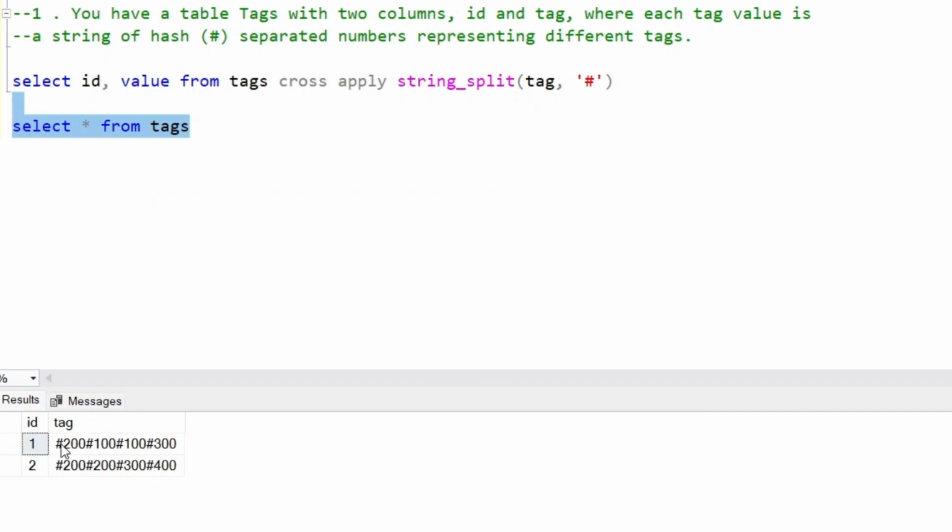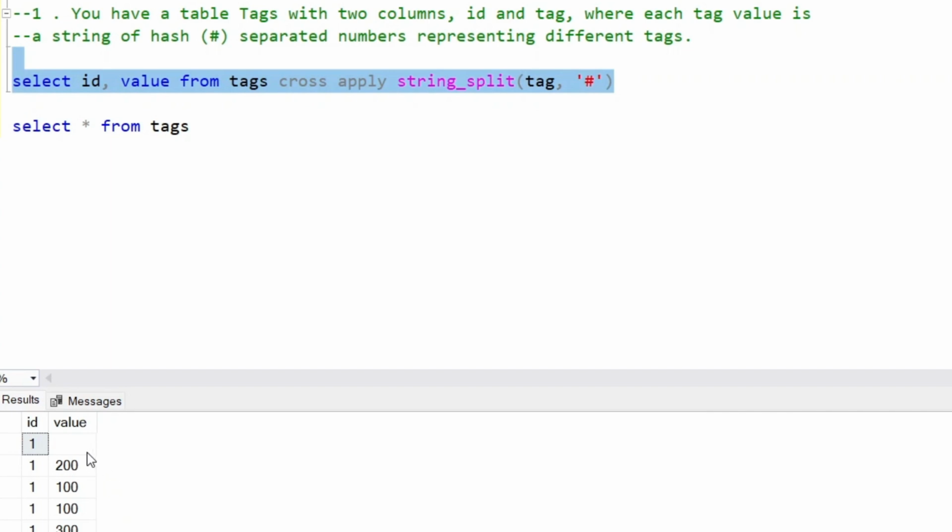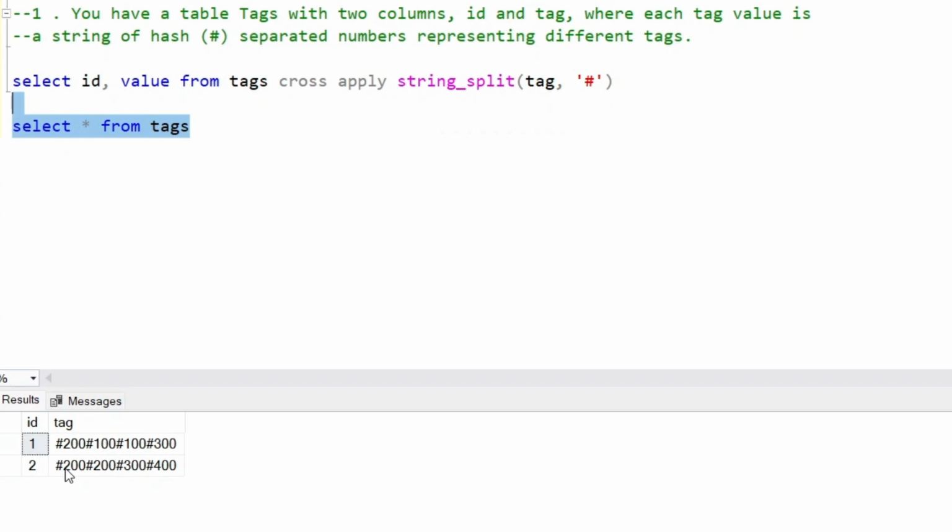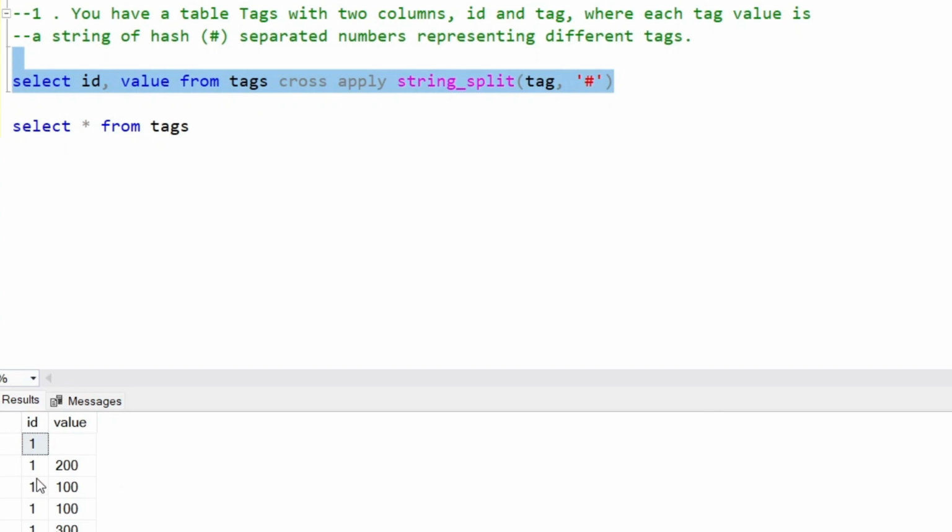Because we have removed this hash, there is a white space character, and the white space character comes here, so that's why we have the blank value. The same is in the second id. We removed this hash and we have the white space character, and the white space character took the space in the table. So this is the output we have.